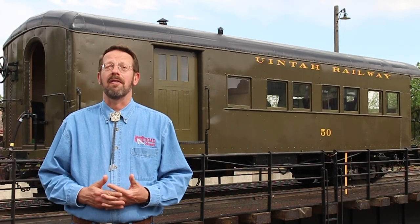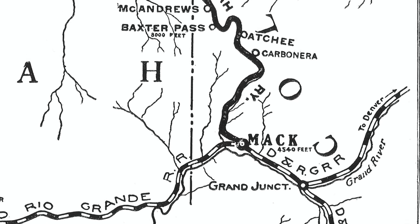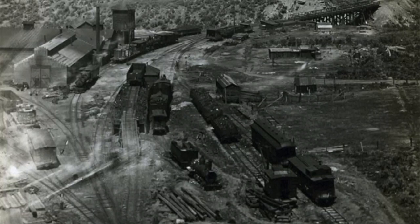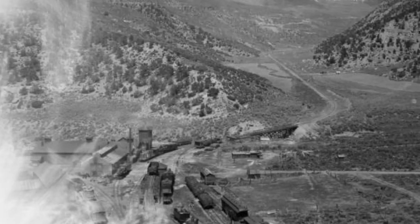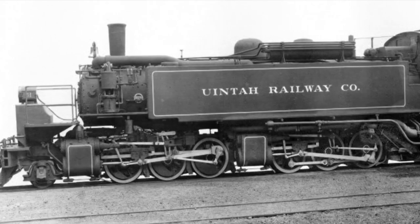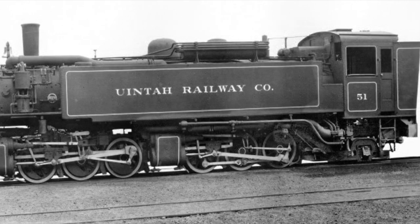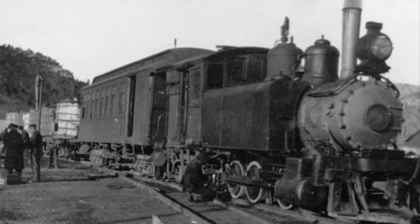From Mack to Achi, about 25 miles, the line's grades were relatively mild and curvature was limited. Along the way, the line passed through the small settlement of Carbonara, where a coal mine was located that furnished the railway's low-grade operating fuel for its entire life. At Achi, there were car shops and an engine house. This town served as a division point for the line, where the rod locomotives that would bring a train in from Mack were replaced with other locomotives to tackle the abrupt Book Cliff range. Because of the steep grades and sharp curves, Heard-Shea type locomotives and later, specially built articulated double-engined steam locomotives were required to pull relatively short trains over the line's major summit at Baxter Pass, elevation 8,437 feet. For the daily one-car passenger train, specially built Baldwin 062 tank locomotives were used on this section.